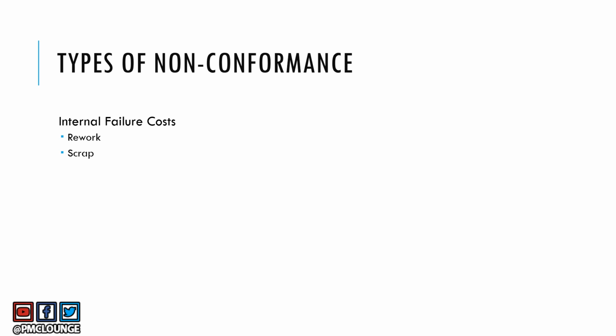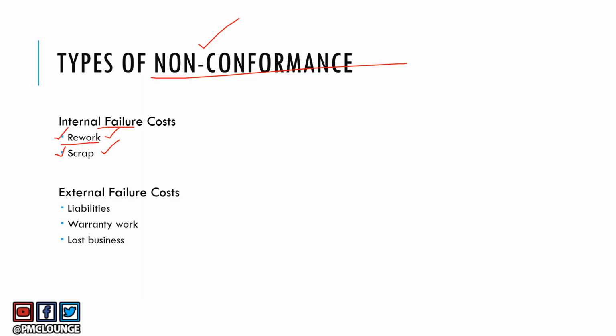First is internal failure costs, which result in rework and scrap. What does rework mean? You are working on the project and you realize that something is not working and you need to do rework. That kind of rework is an internal failure because the product of the project is not out yet. So when you're doing rework, you are incurring non-conformance costs. Then there's scrap, which means you have created something which cannot be fixed, and that is scrap. Creating scrap also costs money. That money is the cost of non-conformance.